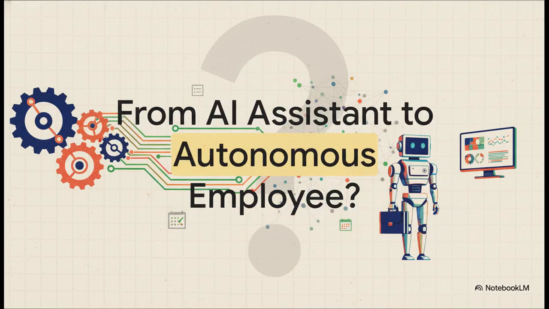And that really brings us to the final big question, doesn't it? As these systems get faster, more reliable, and cheaper, where does this all lead? Are we just moving from an AI assistant that helps us with little tasks to a truly autonomous digital employee that could handle an entire workflow or even a whole job on its own? It's definitely something to think about.